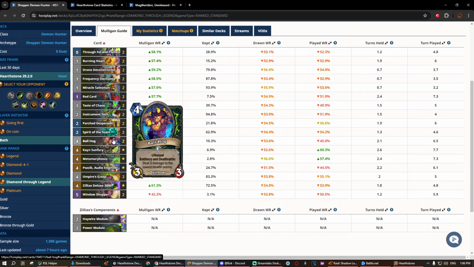We also have a couple of Ball Hogs, a nice way for you to actually heal up a bunch. They have the Battle Cry and the Death Rattle to deal the damage on the lowest health enemy, so you are going to have to be smart about how you play with this card.